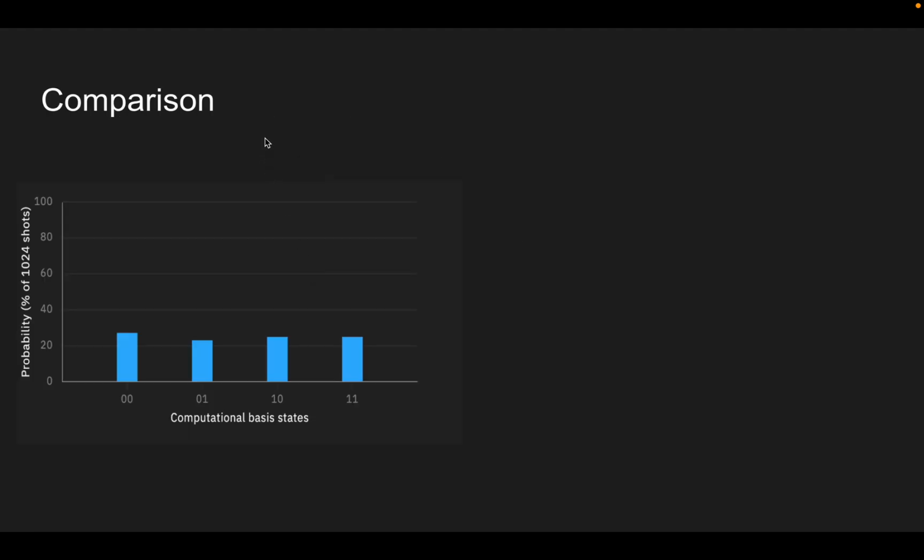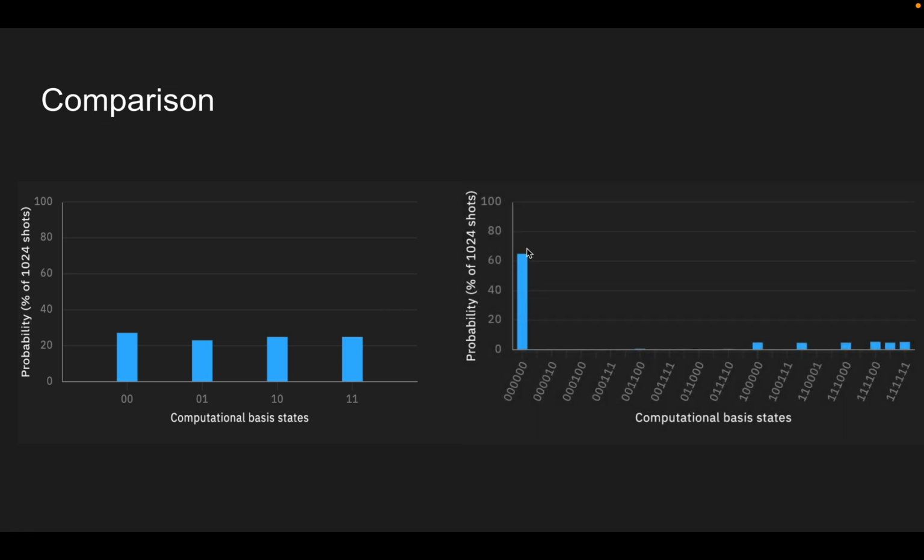Now we can compare the results. As we can see, initially we had a 25% chance for all of the result scenarios. However, now with our new improved one, we can see that we can actually get all the way up to about 70% of getting our desirable result.